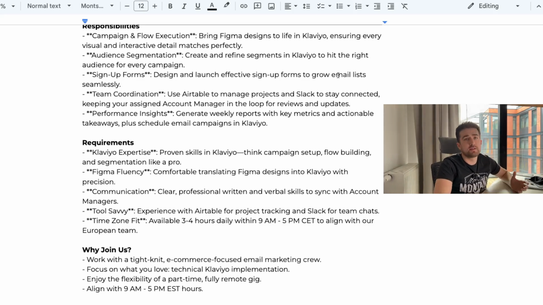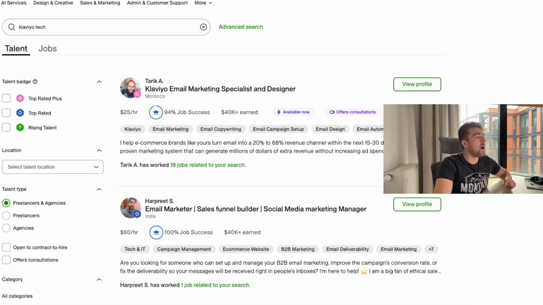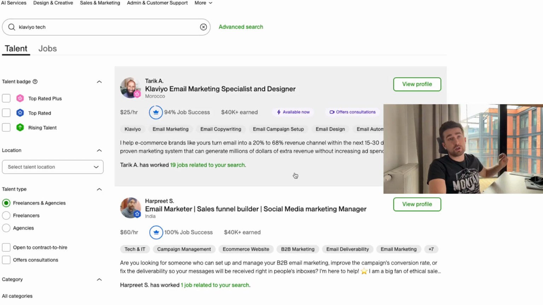So how do you find someone like this? Normally, you could go to, let's say, Upwork, or you could go to Fiverr. But the problem with this is twofold. One, it's very hard to build your business with a key role around someone who's a freelancer and has 15, 20 different clients, right? The other side of it is the prices for these freelancers are going to be very, very expensive compared to what you could get for someone part-time working with almost exclusively just your agency.